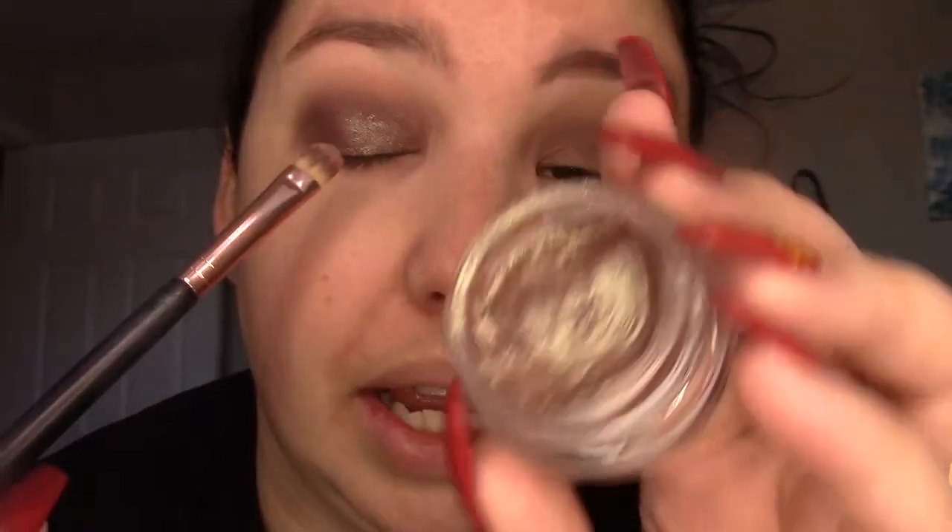Look at how pretty that is. You just tap it on — you really don't need anything, just a brush. You can use your finger but I find it applies better with a brush. It's a jelly shadow. At first I thought these were going to be hard to work with, but they're really not — they're super easy. You can see here versus in the pan that it's a lot more gold, but it's kind of like a green-gold. It's really pretty. Pierre is still right here, just chilling.